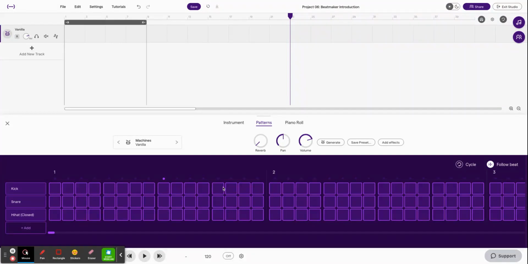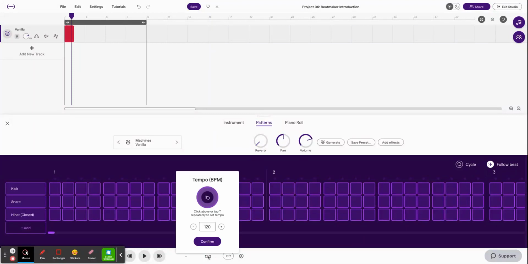You'll notice it's got a bunch of these squares. You click on the square, it lights up. When you highlight the square, it tells you what's going to happen. Now, if you click all the squares, it doesn't really sound like much. It's just really fast, which maybe you want that. I don't really like stuff that's super fast. I like stuff that's interesting. And if a whole bunch of stuff is happening at once, it's not interesting. It's just noisy. That's how I feel.